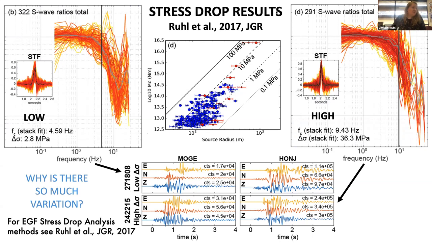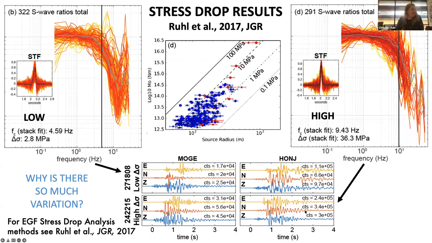These are two examples of magnitude 3.1 earthquakes. They are the same size earthquakes, and they have very different corner frequencies. These two spectral ratios would never be measured with the same corner frequency and would never have the same stress drop. Even in the raw waveform data, you can see that this top one is a little bit lower frequency. There's more space between the pulses than in this high frequency, high stress drop event. So they really are radiating different levels of energy.